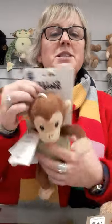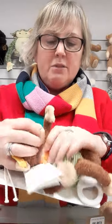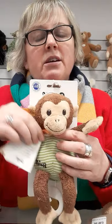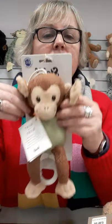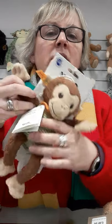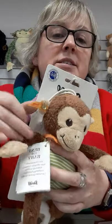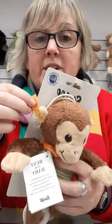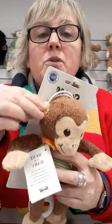Obviously, when you get it home, you'll be taking it off the cardboard, removing the plastic that holds it in place around the neck, and anything cardboardy on the tag. You'll take all that away just to be left with the cuddly. Now, it's for baby, and it has a tag on. Do not feel worried that these cuddly toys have got tags and buttons on and they're going for a baby.